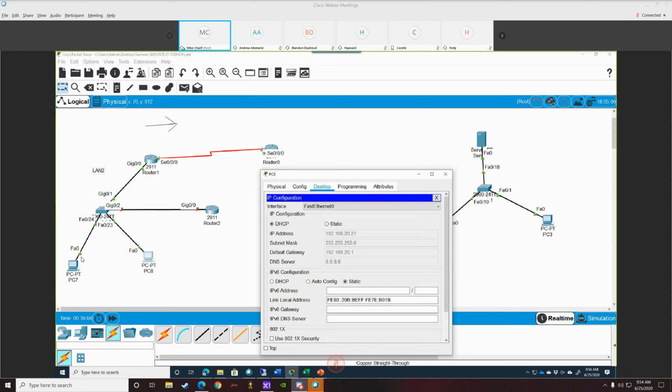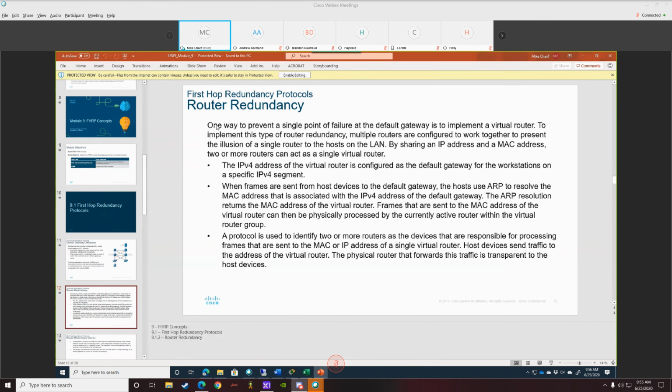So even if I change the gateway address, the old one is still in the table. That's another problem. To resolve all this, they came up with the first hop redundancy protocol, the FHRP.